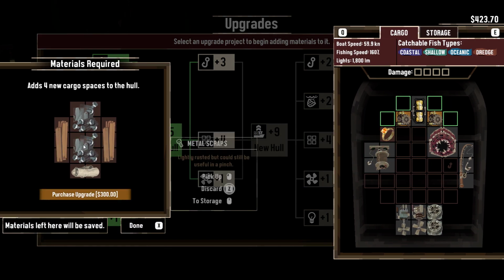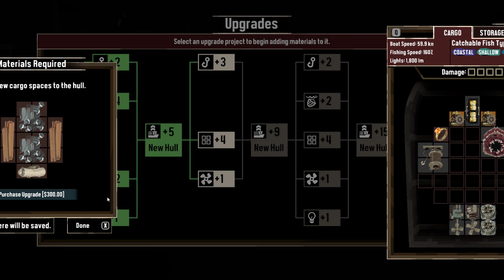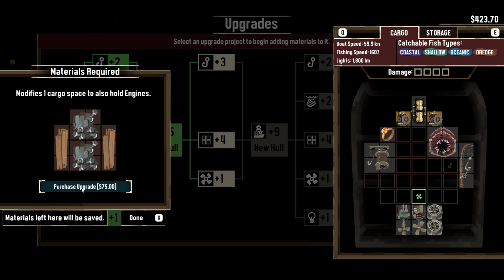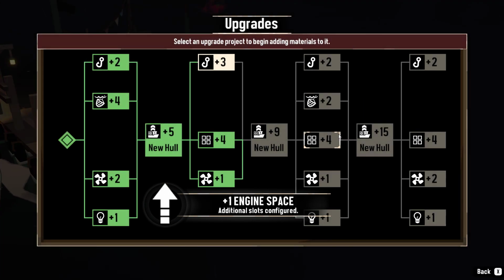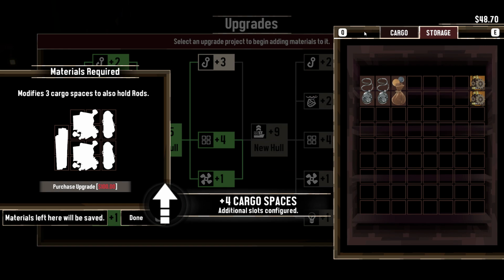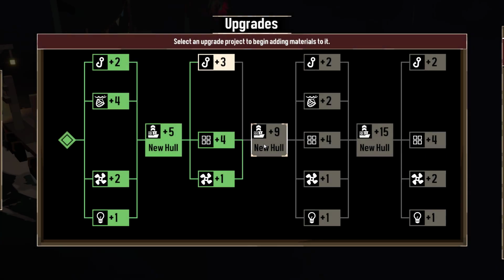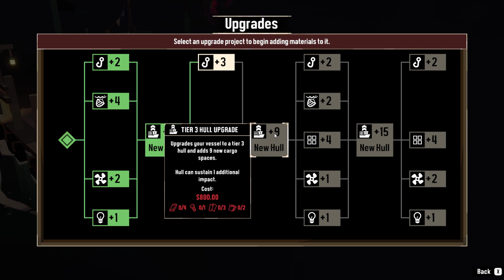We need some metal. So that gives us more cargo space, as you can see up top. Let's see if we do the motor. Gives us one motor space. So let's actually get both of these since we have the money. All right, so all we need to do now is start working towards the rods, which look like it will populate right here, and we can start our way to actually a tier 3 hole, which will be nice. This gives us 9 cargo spaces and another hit point, basically.